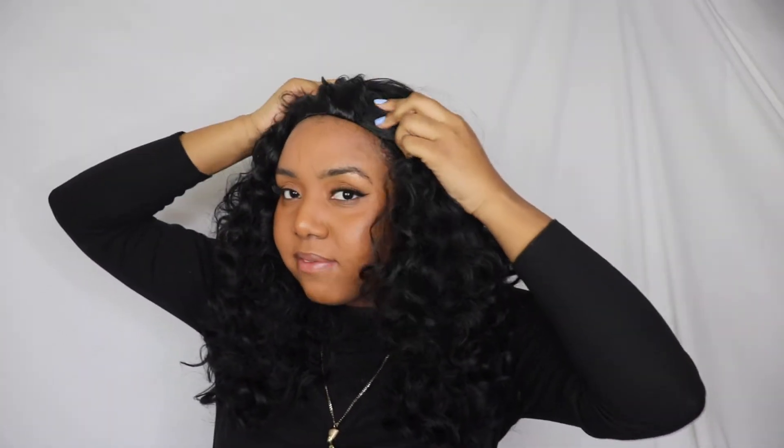Alright, I look a mess. So I made a few changes — instead of having some of my hair out around the perimeter, I actually just put it all back under the wig cap and pulled the half wig all the way towards the front of my head. Once you take out the straps from the back, the wig is big enough to fit over your whole head. But it doesn't have a lace front parting, so what I'm going to do is create the bang to blend it in a little better.